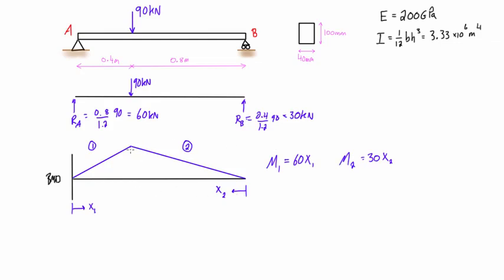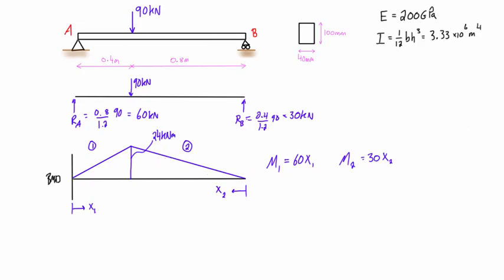So if we look at it from either side, the moment here at that peak is just going to be equal to 24 kilonewton meters. Alright, cool. We can get that from 60 times 0.4 or 30 times 0.8. That's going to give us the same thing. But we're actually not going to need this number. That's just pointing that out.